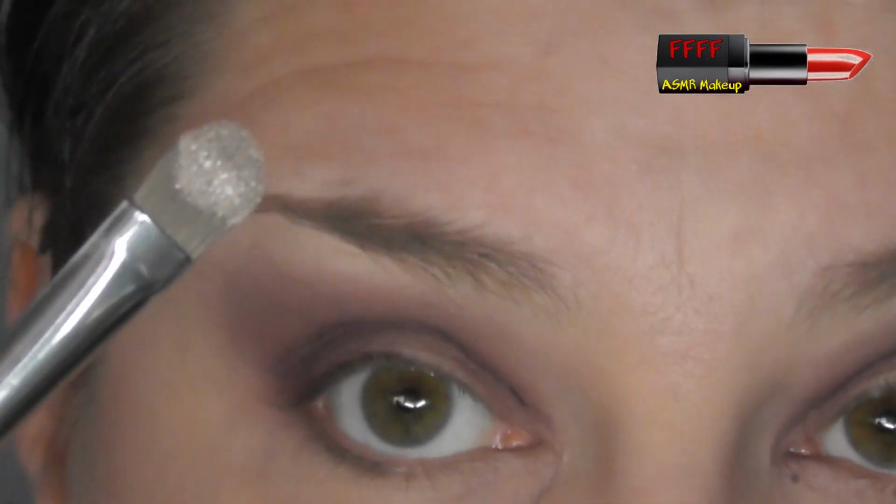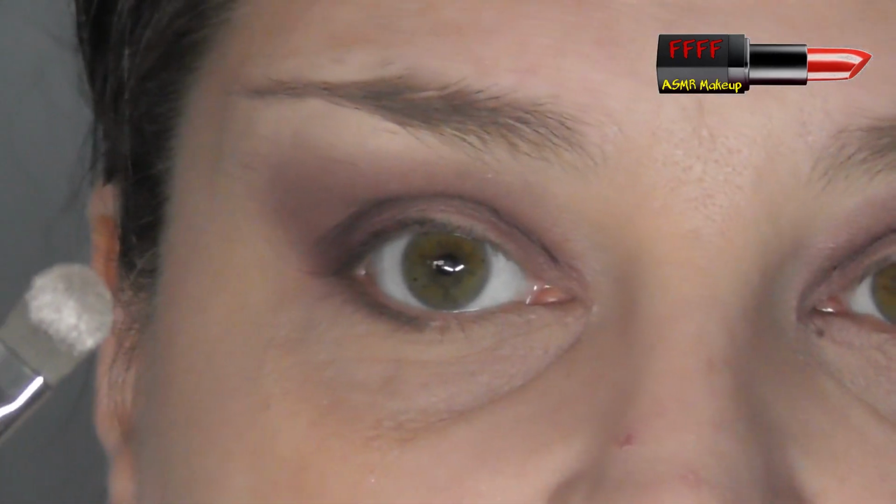So I'm going to go in with Meow Down and I'm just going to pack a bit of that pigment onto this brush, like so. Again, silver pigment, grey bristles, good choice.